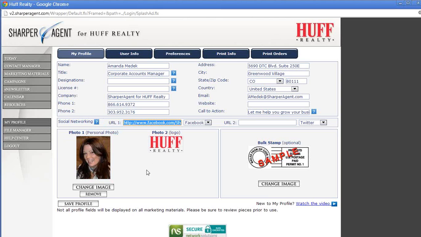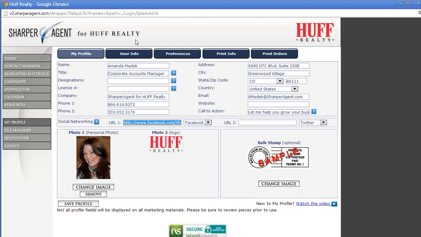Also, you want to make sure that you have a good picture in there. It's not pixelated. It's not tiny. We prefer portrait sizes. If you don't have one, I suggest you go and get one. They're very important, especially in the real estate realm. You're in a very intimate selling business. You're selling homes, not houses. So they like to take a look at you and see if they connect with you on that level. I really appreciate the agent photos, and if you have one that's 15 years old, go and update it. It's probably time. The photo is included as well as your logo. All of this information is so important because it automatically pulls onto every piece.